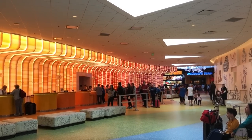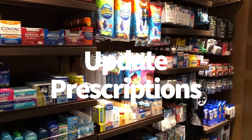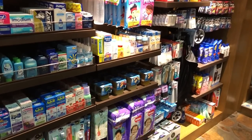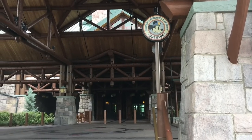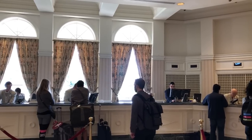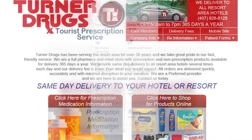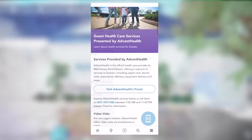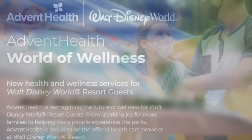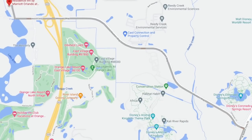First up, let's talk about something we don't ever talk about. Just because you're on vacation does not mean you're invincible. Make sure all of your important prescriptions are up to date before you arrive at your resort. Make sure you have copies of your prescriptions just in case there's an emergency — say your luggage gets lost on a flight and you only had your medication in that specific piece of luggage. Or if you find yourself at one of the parks and realize you left your prescriptions back at the hotel, you'll be relieved to have a backup supply in your fanny pack or park bag. If you do need a prescription delivered while you're in the Disney bubble, just turn to your My Disney Experience app. Emergency room resources, urgent care, virtual care, a care concierge call center, and prescription delivery are all in there. Drug stores like Walgreens and CVS are also only a few miles away from Disney World, so you can drive over or take a rideshare if needed.